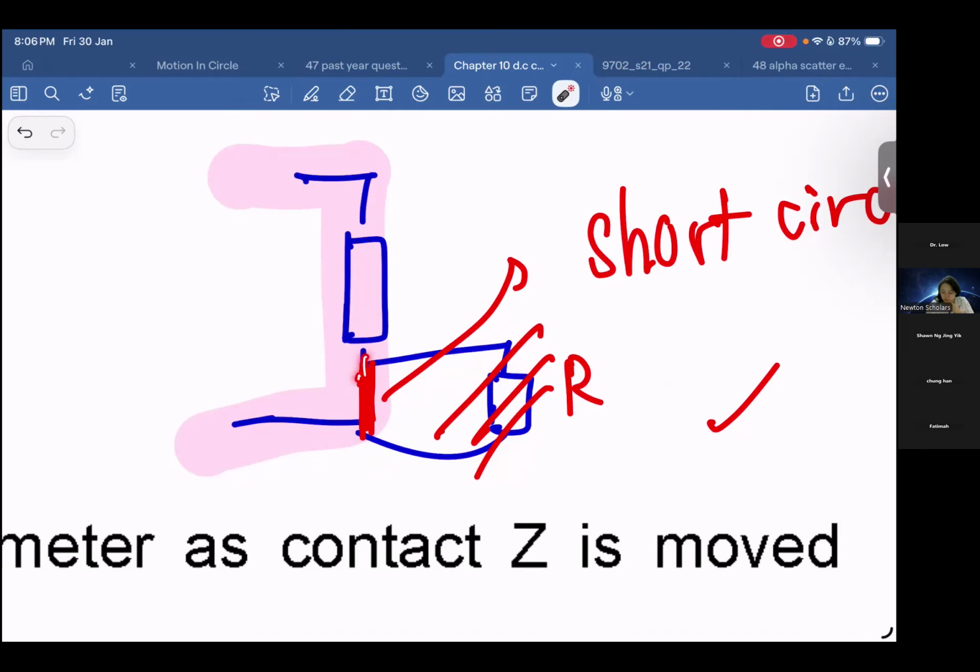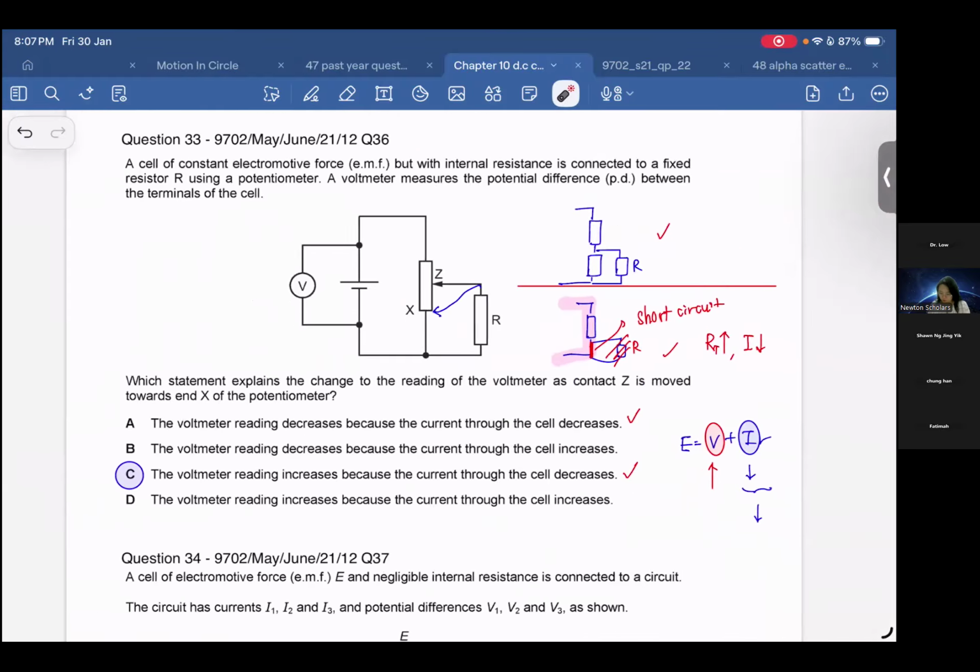If you put a very, very small resistance here, then we cannot call it a short circuit. Any small resistance here will behave like the normal case. Okay, it is only a short circuit when there is exactly no resistance here. So Wesley, is it okay? This part is a short circuit because there is no resistance at all, so the current will move through here. Okay, this question is good.